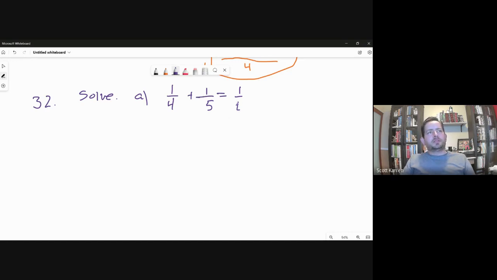So what we do here is try to eliminate all of that denominator. The greatest common denominator here is just the product of 4, 5, and t. So I'm going to multiply everything by the product of 4, 5, and t, which is 20t. I'm using the multiplication principle, so I multiply both the left and the right-hand sides, and on the left-hand side, it distributes to both of the terms.